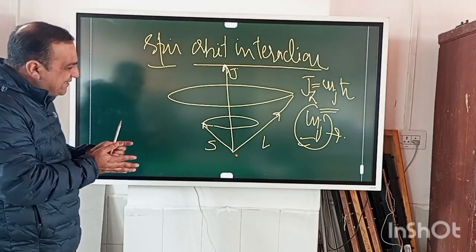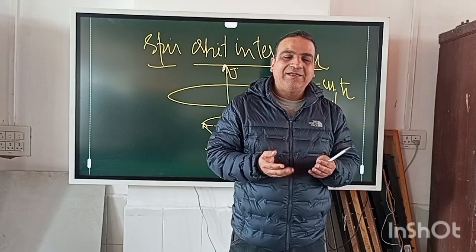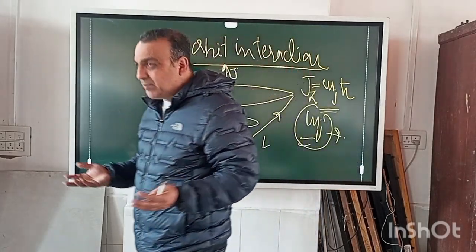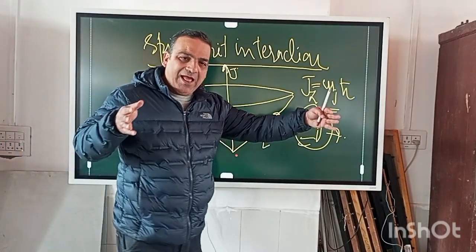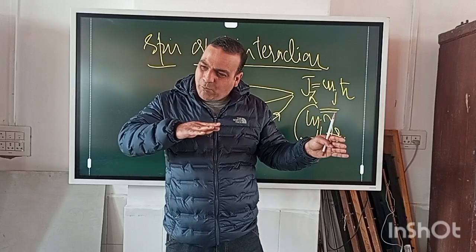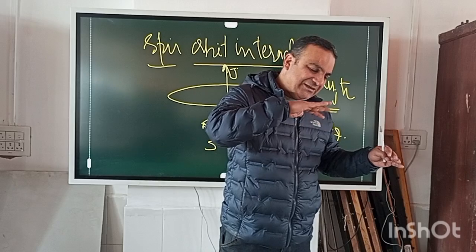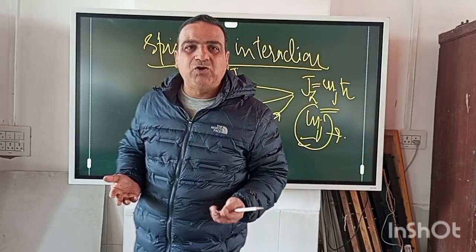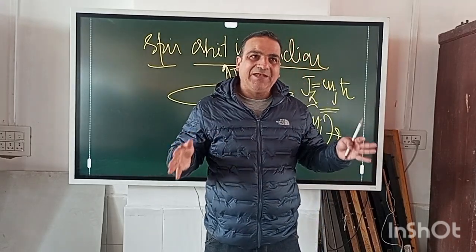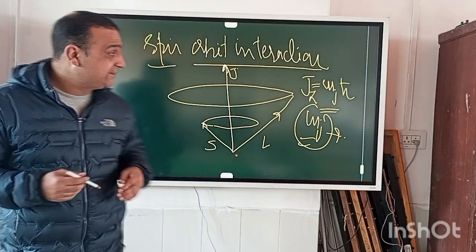Now we can extend the same basic model, which becomes the basis to understand the problem of Zeeman effect, anomalous Zeeman effect. And what is the Zeeman effect is when you apply a weak magnetic field to a system of atoms, you find a range of splitting in the spectral line. And this splitting of spectral line is what's called the Zeeman effect. And Zeeman effect can be explained on the basis of this vector model of the hydrogen atom.